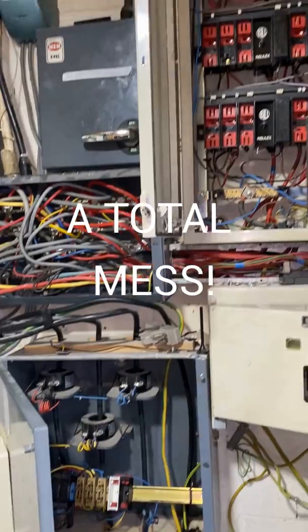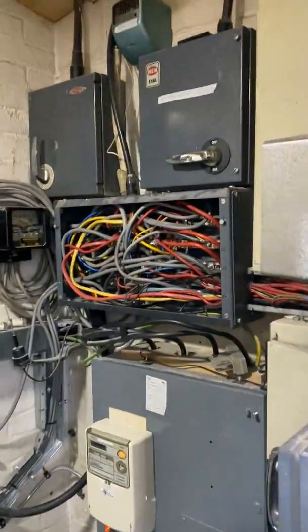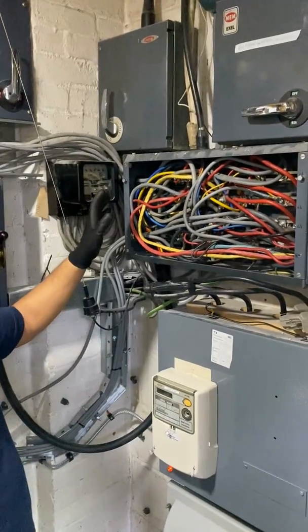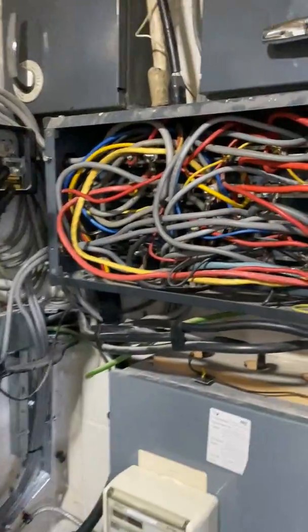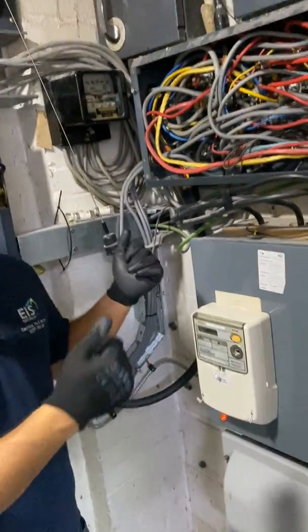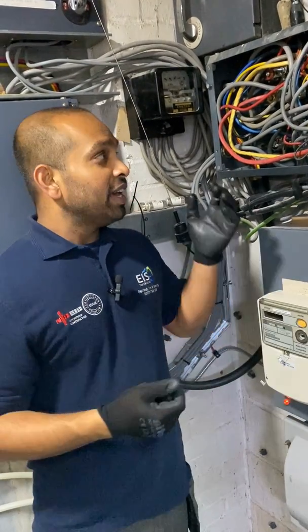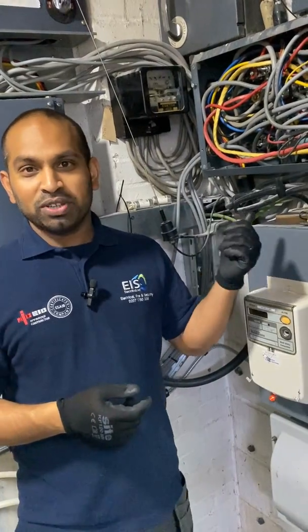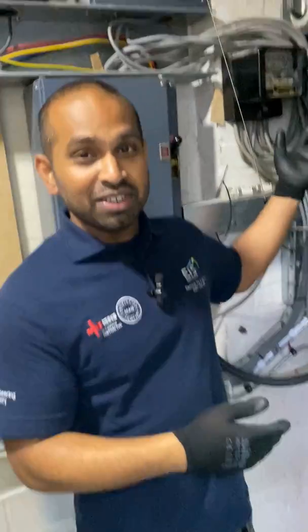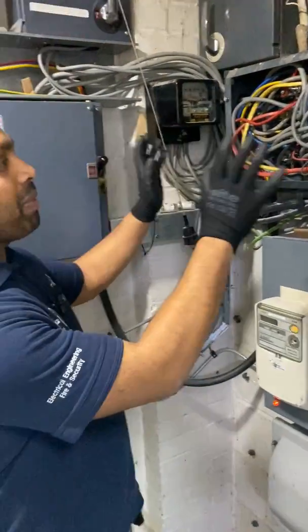So this is what we've got here — we'll have to strip everything out. They are dated and there's a number of issues with this installation. This is what we call the bus bar chamber. It's a 100 amp bus bar chamber, but the incoming supply is 200 amps. We've done a couple of clamp meter tests and when we measure the current while all the machinery is running, it's pulling closer to 150 amps through that 100 amp bus bar chamber — so it's underrated for what we need.